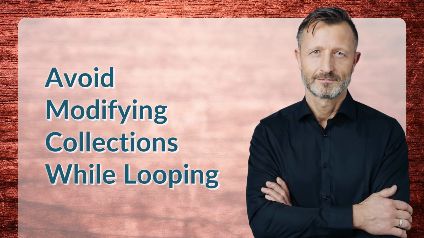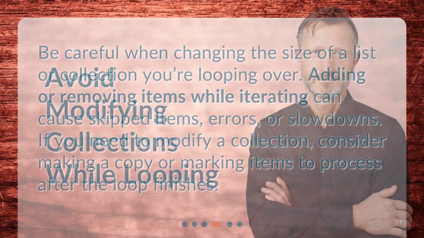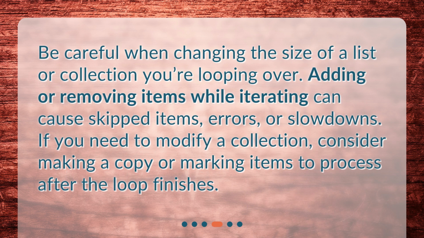Avoid modifying collections while looping. Be careful when changing the size of a list or collection you're looping over. Adding or removing items while iterating can cause skipped items, errors, or slowdowns. If you need to modify a collection, consider making a copy or marking items to process after the loop finishes.